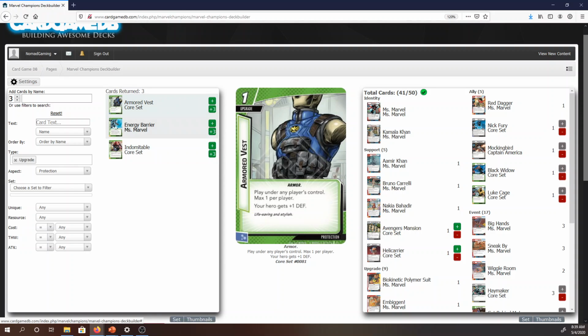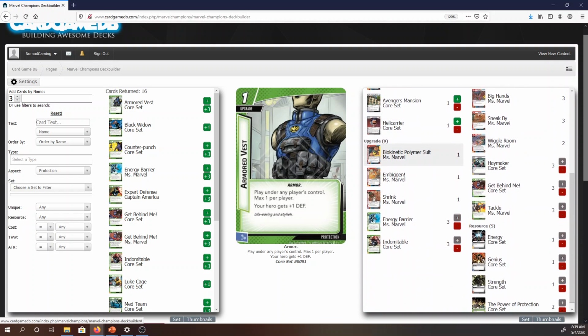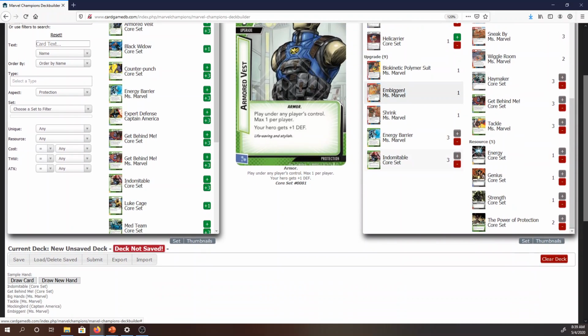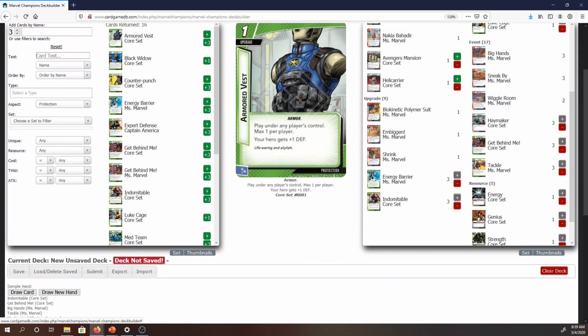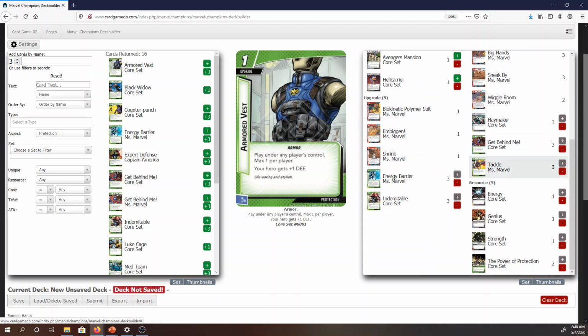We don't want to use our defense, so we don't want to boost our defense. Obvious synergy non-existent there. Alright, so that's a 41 card pool. Cards that I am questioning whether or not they should even be in the deck at the moment: a full play set of Get Behind Me.